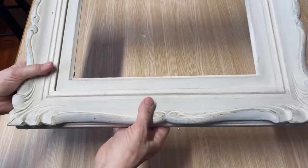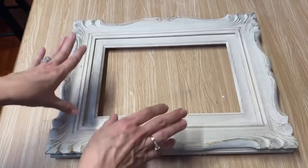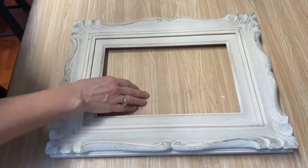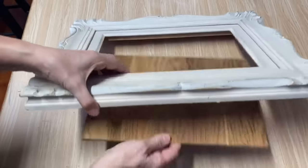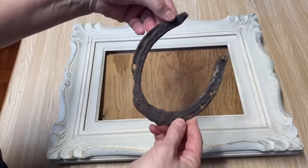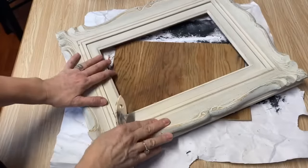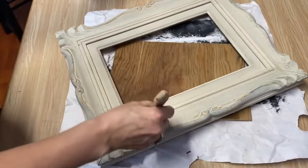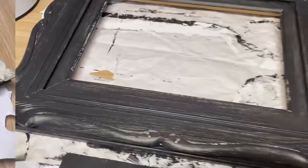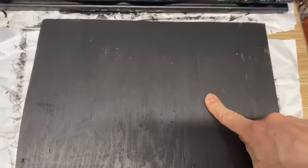I love picking up vintage frames at yard sales, garage sales, and thrift stores — always pick them up, always have way too many. I had this in my stash and I'm going to turn it into a beautiful sign. I want to change the color of the frame a little bit. It didn't have a back so I cut a piece of wood to fit, and I'm going to incorporate this old horseshoe that I found — it's seen better days but it's going to look beautiful when it's all finished. Everything's going to get a coat of my black homemade chalk paint.